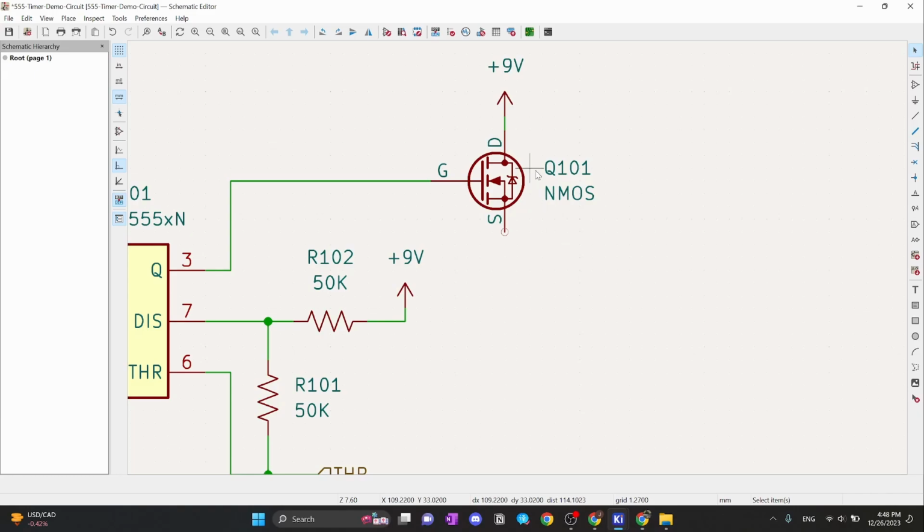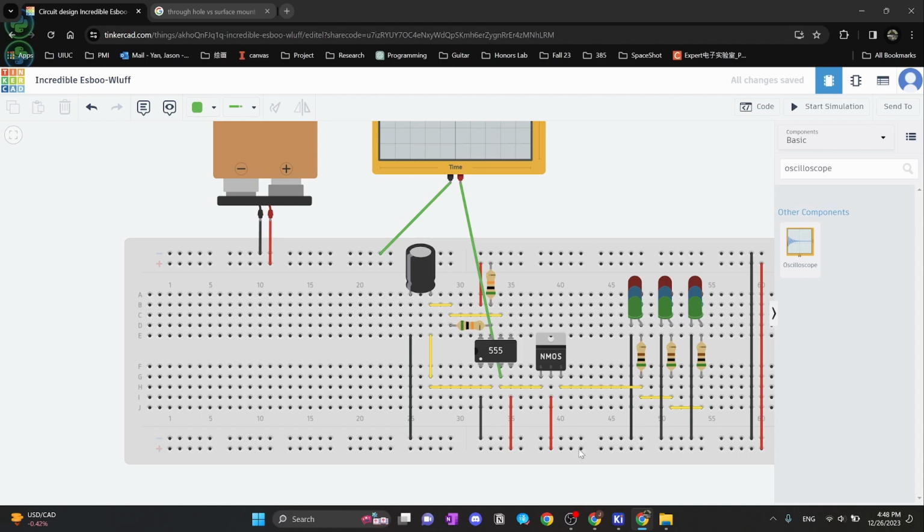This is still going to work, but this is going to introduce around 2.5 volt voltage drop across this MOSFET. I'm not going to get into too much detail here, just because that requires you to know some basic logic and functionality behind the MOSFET. And if you're interested, look into the datasheet of basically any NMOS. So this is everything left of this line, and what we have left is the LED matrix.